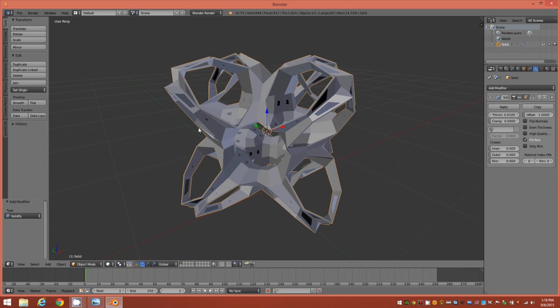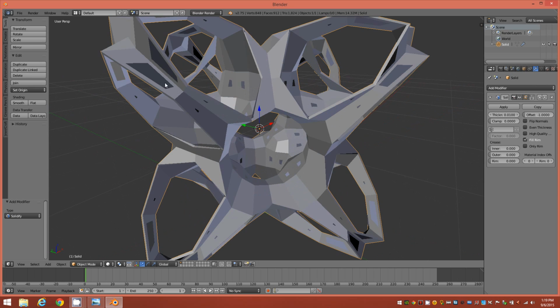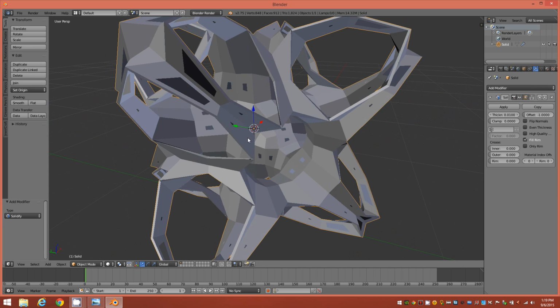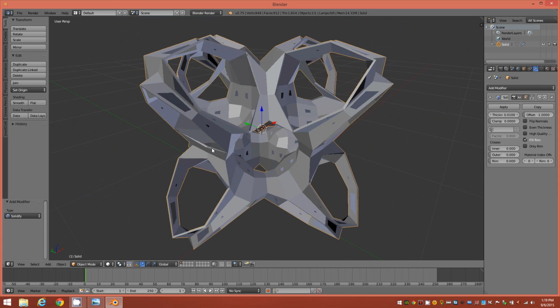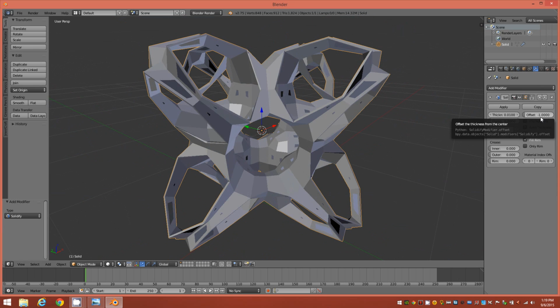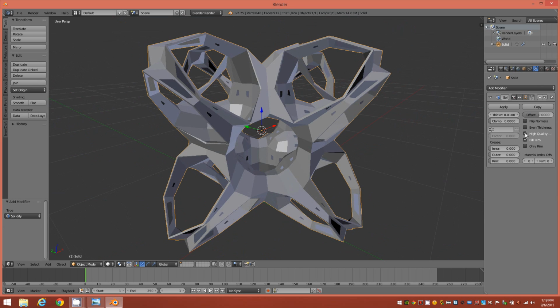Okay, and now when I apply the solidify, you can see there's these dark spots, and that's basically just the faces overlapping. So we need to fix that. Go to the offset settings, and we'll use 0.0 as our offset. Tick the high quality. I don't think it makes much of a difference, but I like to keep it ticked.